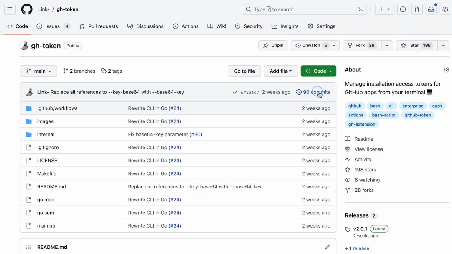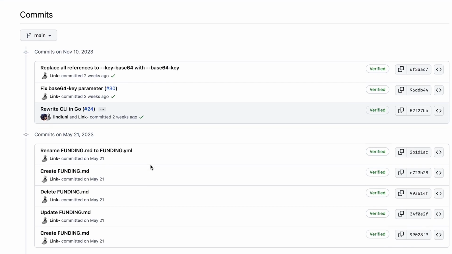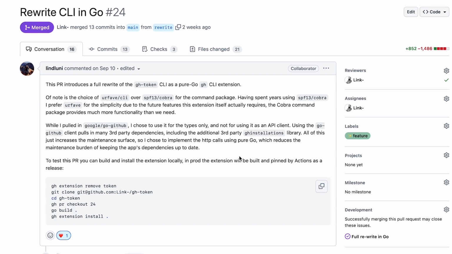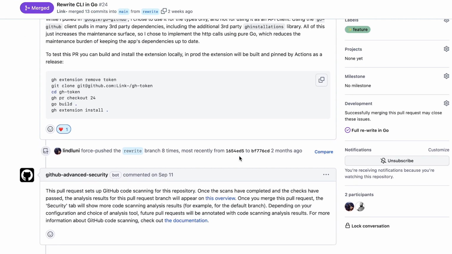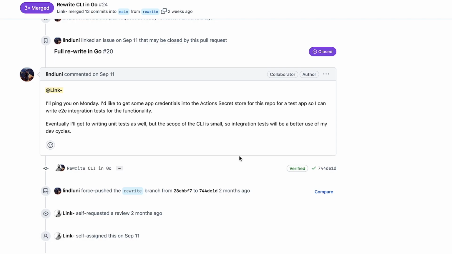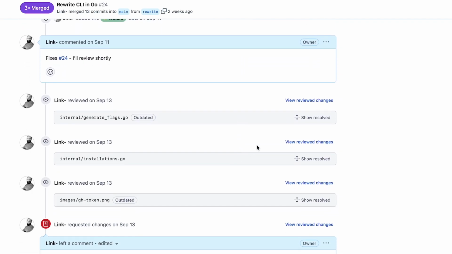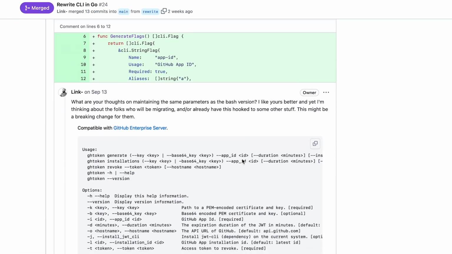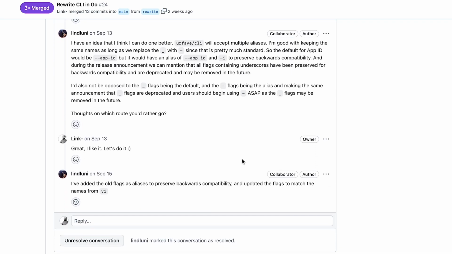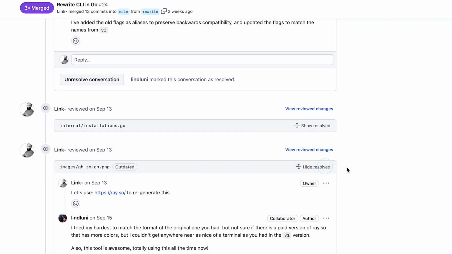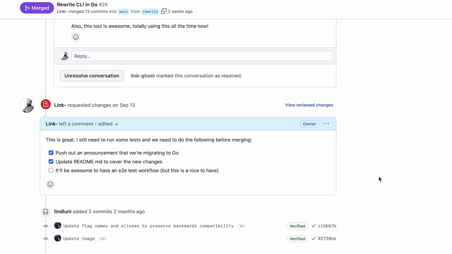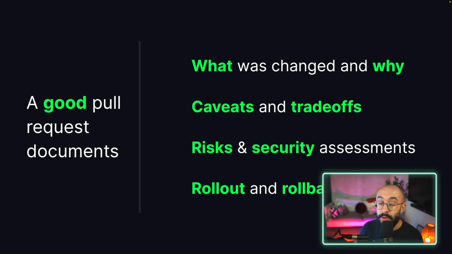I often look at certain commits in my repository, and then I go to the pull request that introduced these changes to really understand what was going on at that point in time. I often hear a lot of developers complain, oh, this code is garbage, this code is bad. However, we all have to deal with constraints whenever we're trying to introduce changes, and it's not always possible for us to come up with the perfect solution to everything. Oftentimes, we have to introduce trade-offs, and oftentimes our solutions have caveats to them. And it's important for us to document these.